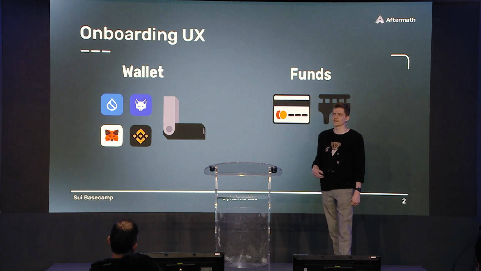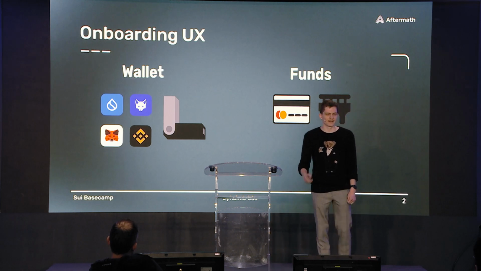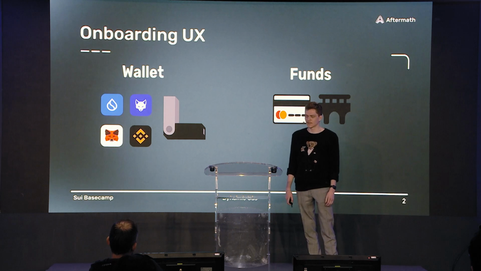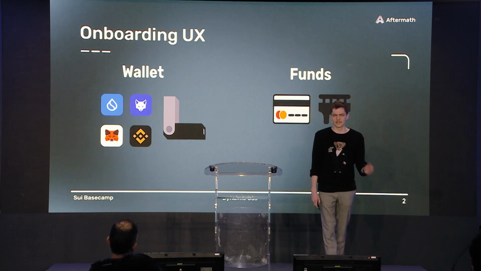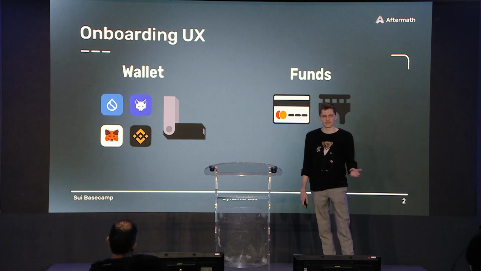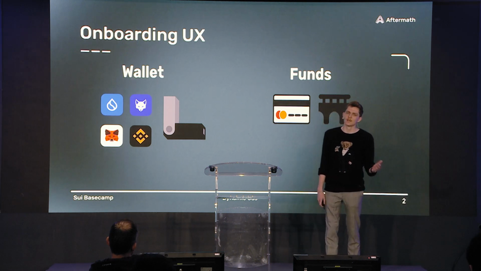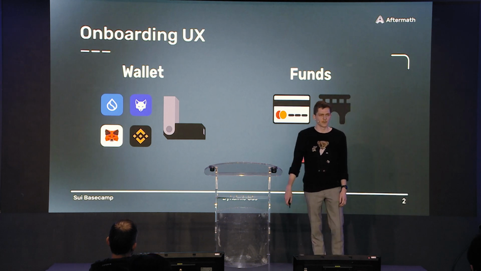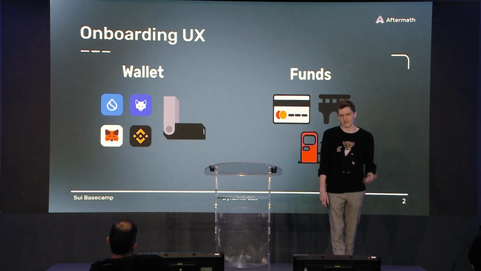There's one large issue with this, right? Once you have funds in your wallet, or before you even get funds into your wallet, you need the native token, Sui, to pay for gas. That causes a chicken and egg problem, no pun intended, where you need funds already to pay for transactions to get funds on chain, but you can't get funds on there. So the issue with gas is what we're trying to solve with dynamic gas.